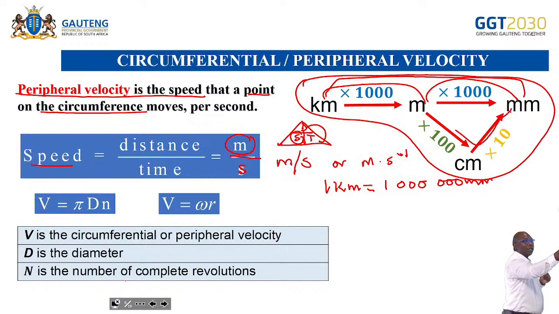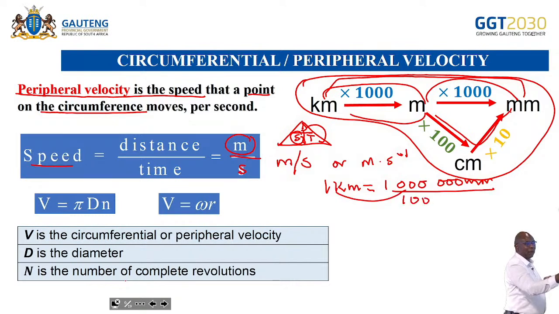So if I want to go back again, what do I do? From millimeters to kilometers, I'm going to divide. If I've got 1,000 millimeters and I want to take them to kilometers, I'm going to divide this by 1 million, and that's where I'm going to get my 1 kilometer. So this is very important that you know. This is grade 10 work, and it is very important because when you read your question, it says write the following in meters per second. When you're given that as kilometers per hour, then you must be able to change that.